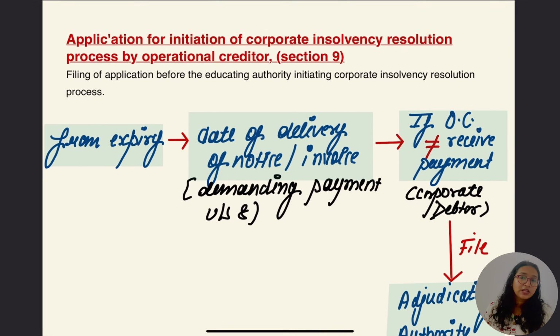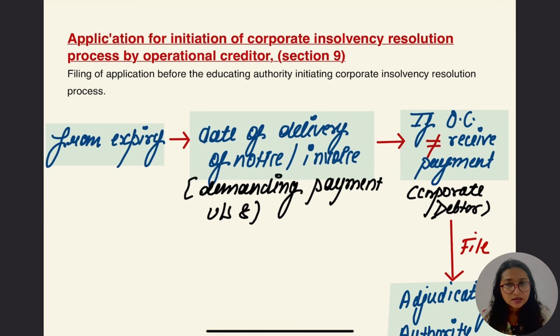Now let's go for Section 9. Section 7 was of the financial creditor. Section 8 was of the operational creditor. Section 9 is actually the further process involved for the operational creditor. So in Section 8 what we read is the operational creditor is going to give the demand notice to whom? To the corporate debtor. Three things: invoice, payment and the prescribed manner. The notice should be sent in the prescribed manner. Within 10 days of receiving the demand notice, the corporate debtor has to furnish the details. Once that process is done, let's go for the further process involved, which is in Section 9.